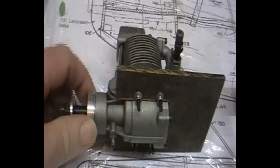So you've got your engine, and you look on the plan where it's situated. You leave the runner at the front, so you've got enough space for the prop to go on, which I've done. Then you've got to cut the thrust, so you mark that up with a pencil, because this will come flat, and you mark it up either way, backwards and forwards, draw it out with a ruler, and then cut it on a jigsaw.